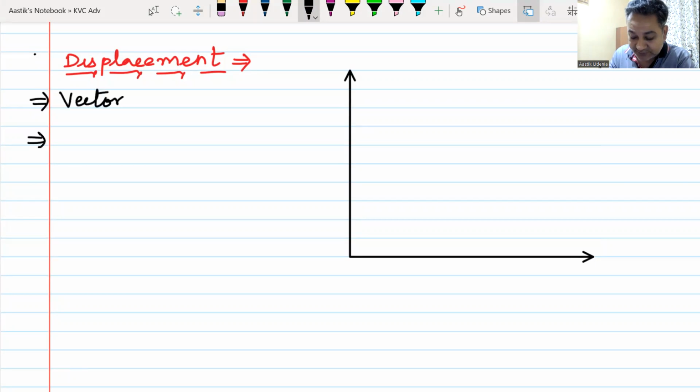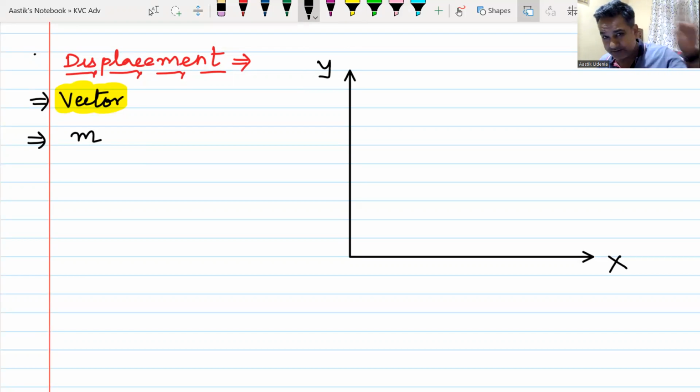What is the SI unit? Let us say the SI unit is same as meter. Yes or no? Yes, sir. Now, since we understand that this is a vector quantity, let us think about what actually is displacement. When I talked about displacement, the first thing that you told me was shortest distance. Okay, it's a vector quantity. Distance is a scalar quantity. Let's keep them apart. Let me just take you back to the previous diagram which I had drawn.